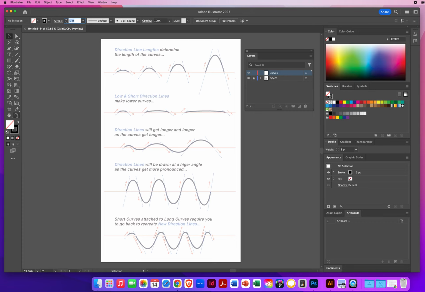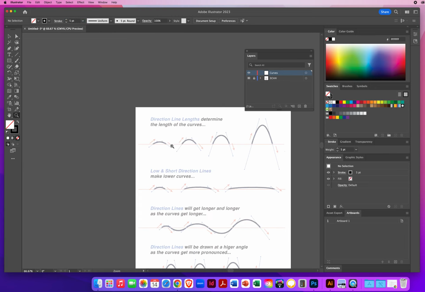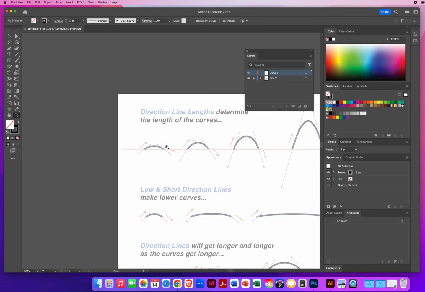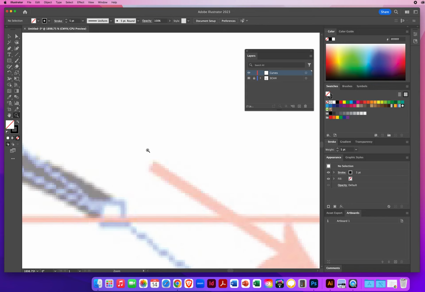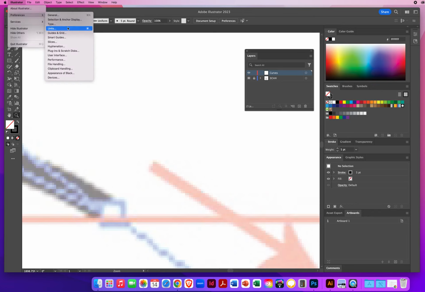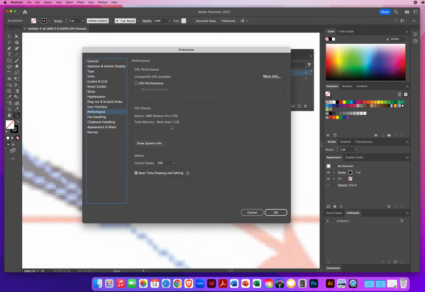I'm going to take my zoom tool and I'm going to click. I'll click to zoom in. I don't click and drag like I did in Photoshop because that's going to zoom into the box that you dragged. Remember, I went to preferences, performance, and in my case, I turned off GPU performance. I turned off the animated zoom.